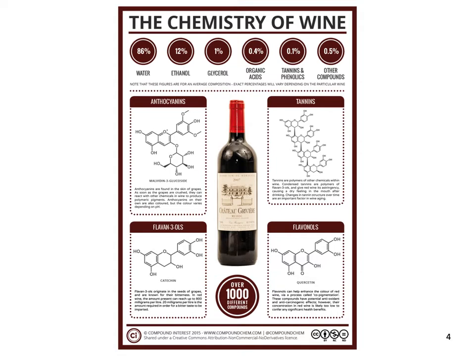I have included the chemistry of a couple different fermented beverages. These posters focus on some of the different aromatic compounds, different molecules that are present that give the classic flavors to it. One of the things you may want to make note of is on the top where we have ethanol concentration, so alcohol by volume. But you will also notice that certain compounds are found throughout, like glycerol and some of the organic acids. But again, there are also certain compounds that are unique to each of these beverages. So you can see with looking at the chemistry of wine, we're talking about 12% ethanol.